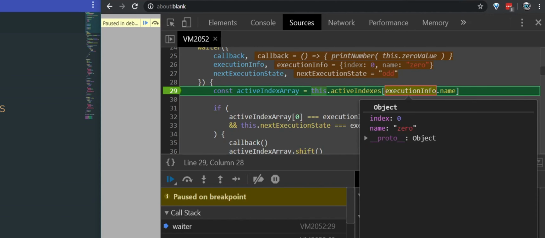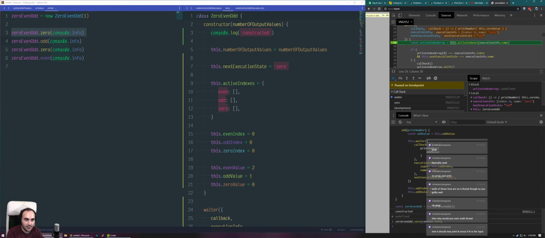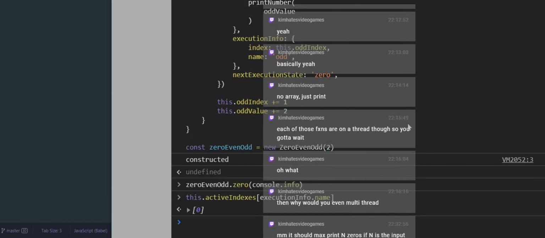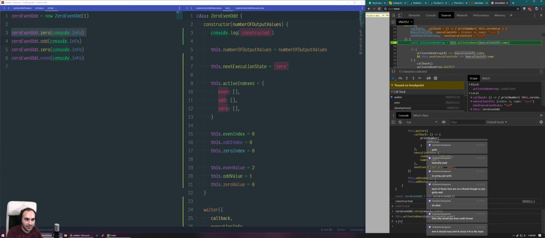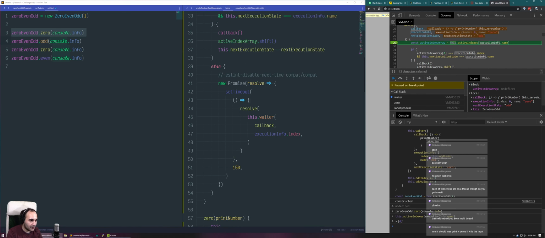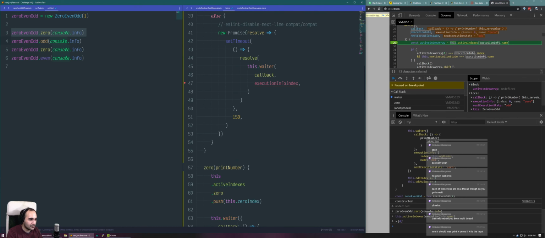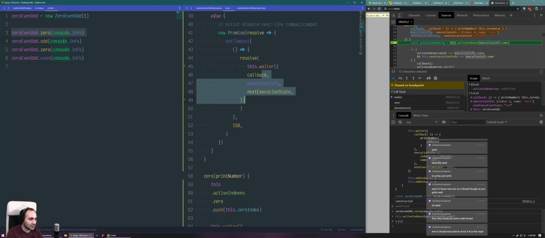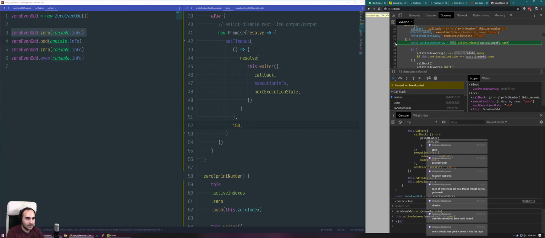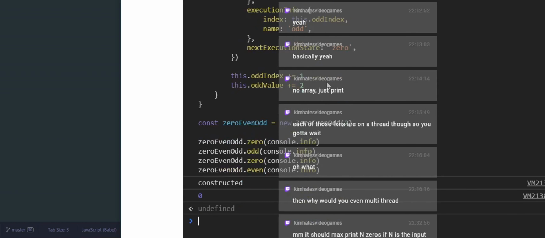The execution name is 0, and then the active index array, that's what I expect. Yes, correct. But saying this thing doesn't have a name, the name is 0 on this pass. Am I not passing it back in? That's what it is. I just need to pass all this to the next execution layer. That's all. Cool. Now it should work.